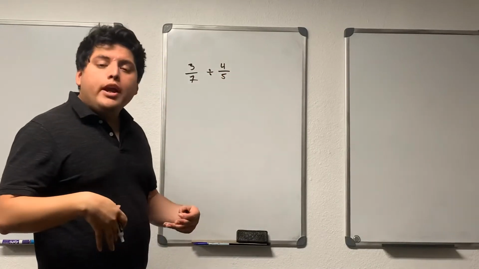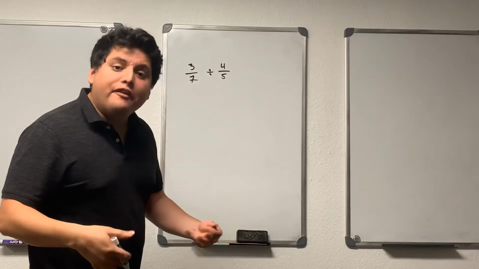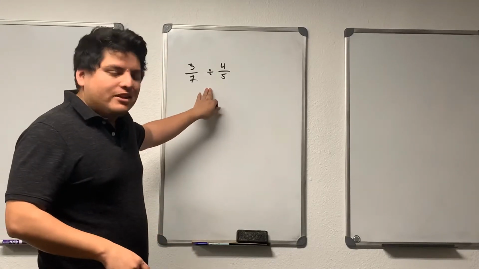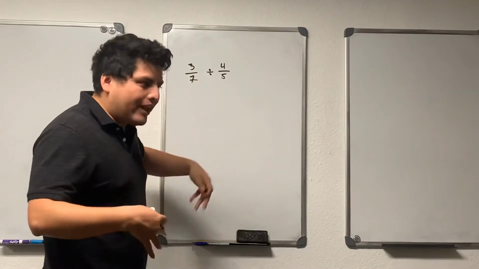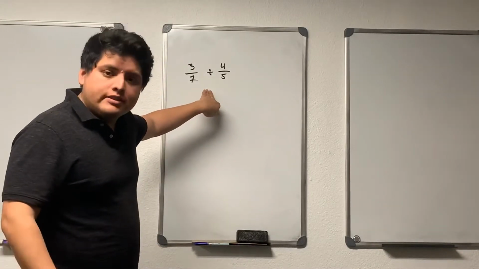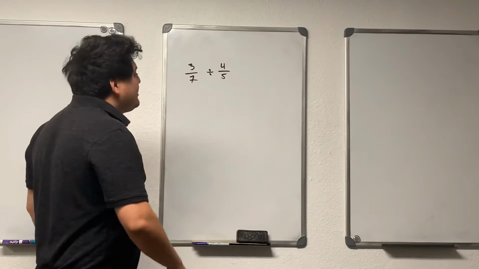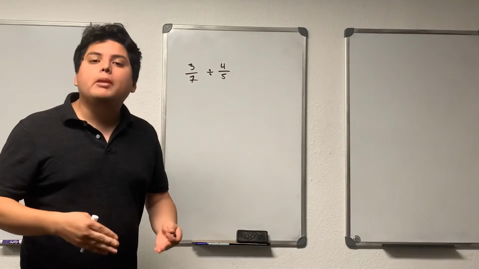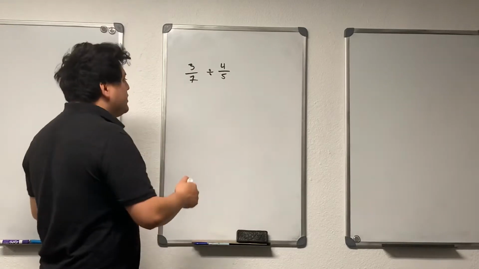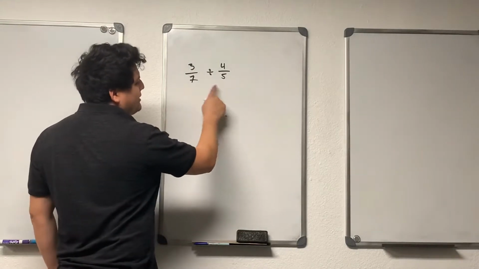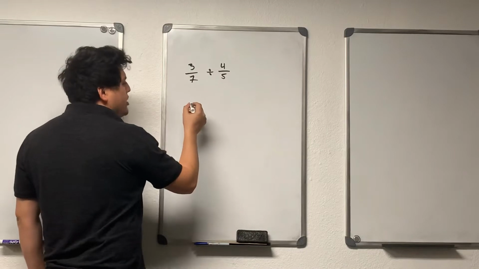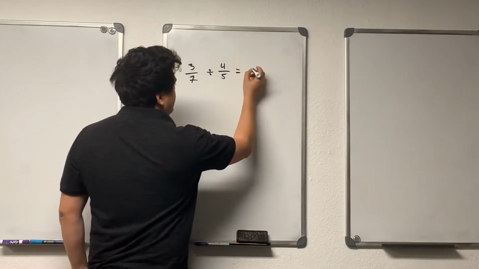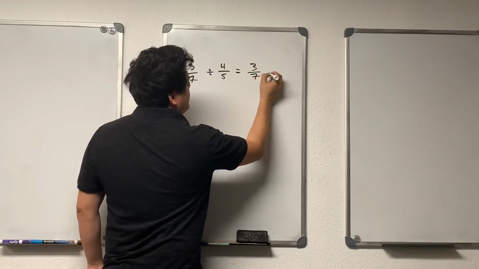The way we divide fractions is the following. First, we don't want to deal with fractions, or more precisely, I don't want to deal with division signs. So instead, I'm going to tell you this. Division is the same as multiplying by the reciprocal. So anytime that you're dividing fractions like this, you can just multiply by the reciprocal instead.